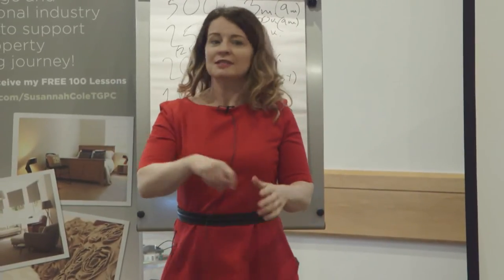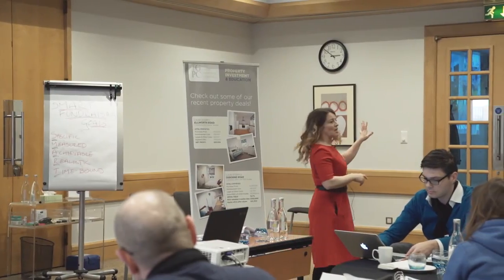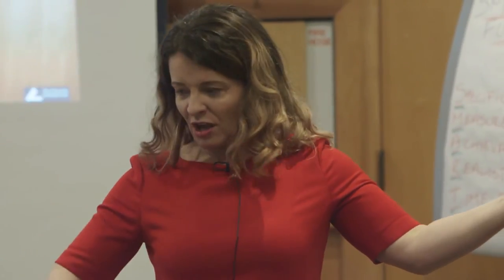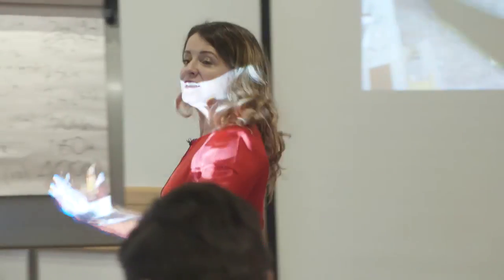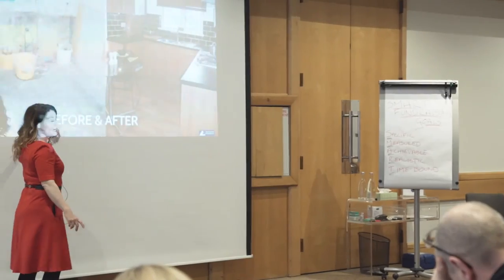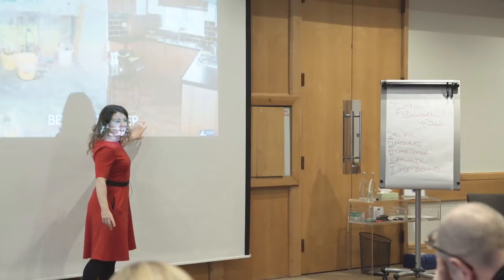So later on, we would take investors around properties. Do you know what they like? They like properties that are under refurb. They're bored of plaster. You know, this is a plastered room. I can see it's got carpet, it's got plaster, it's got ceiling. That is rubbish. That's not converting anybody. You take them around a project that is completely knackered and being developed, and maybe you take them around 2 months later when it's finished, that convinces them. So it's this that weirdly convinces them, as long as you're sure you can turn it into that.